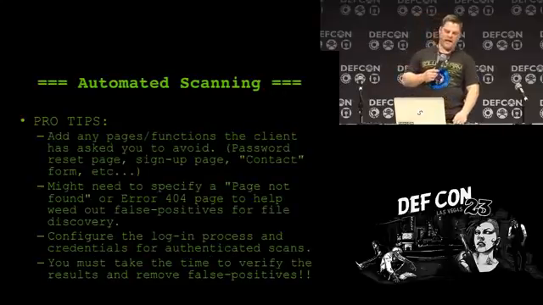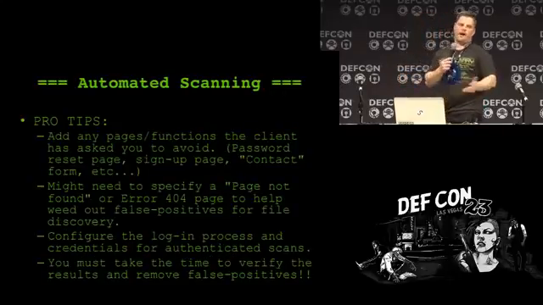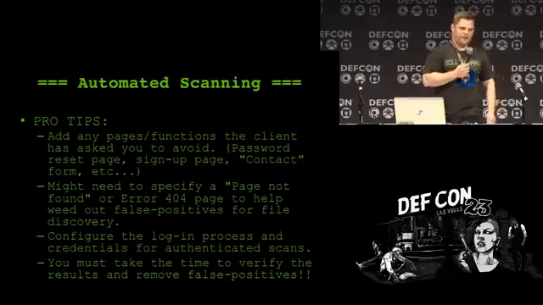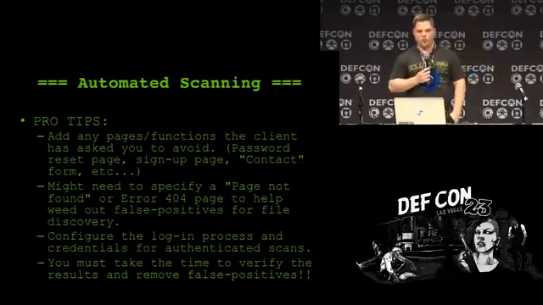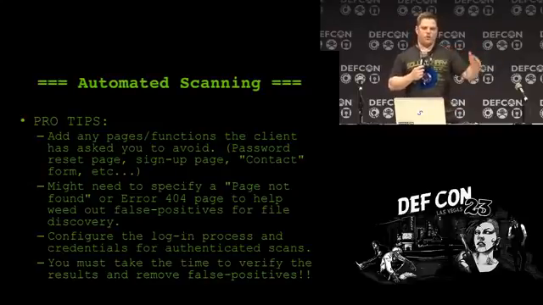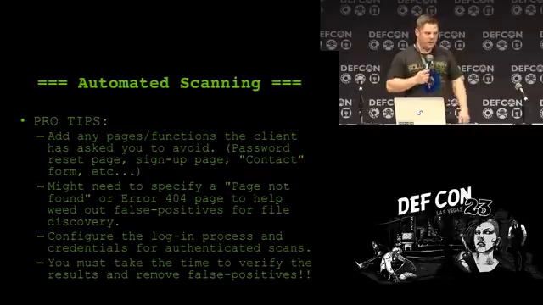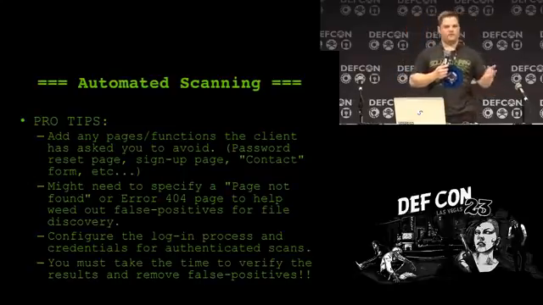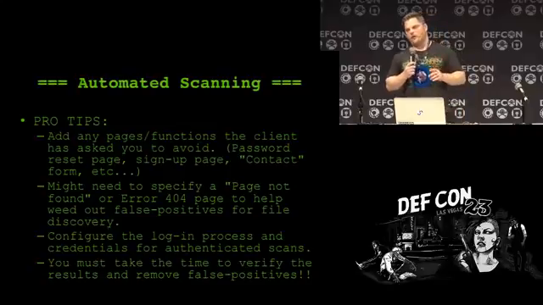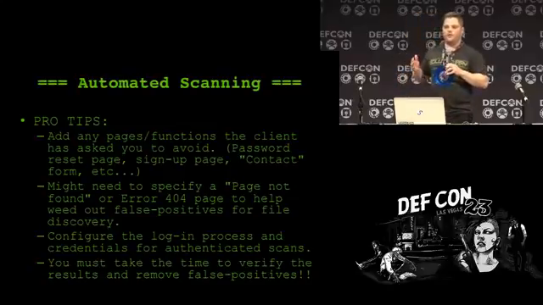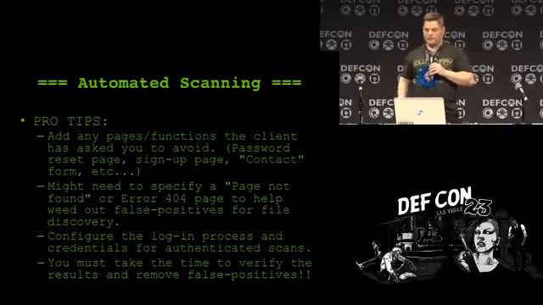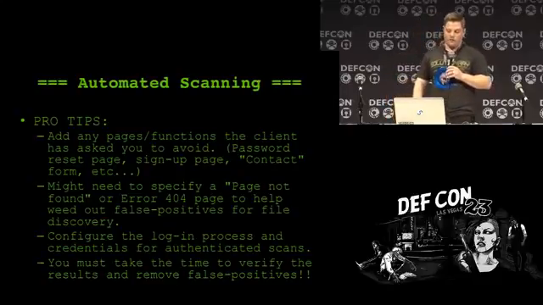And again, you can add pages or functions that they might want you to avoid. Something we found is common with web apps is a client will say, hey, this page is our contact page. If you scan it, we're going to get thousands and thousands of emails from your automated scanner, and that can flood things. It's caused problems. So make sure that you ask, what do you want us to avoid? What pages do we need to stay away from? Because there are times where that will cause issues.